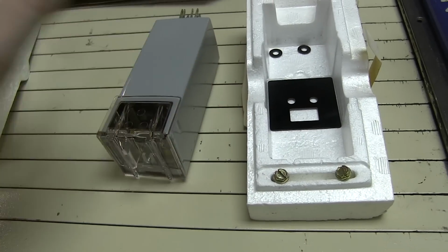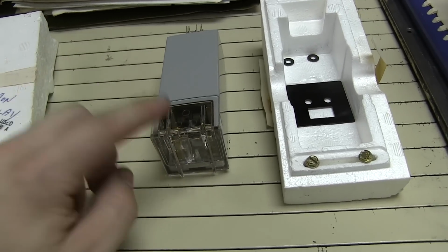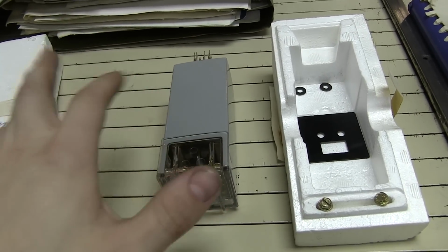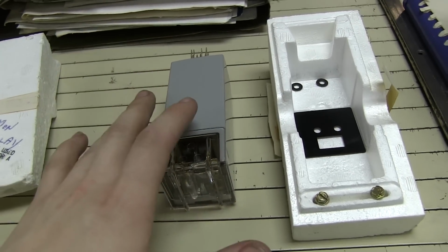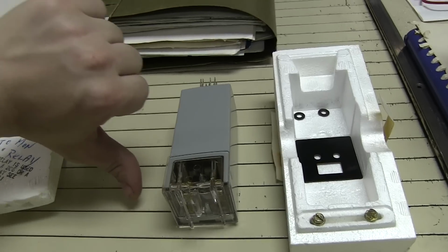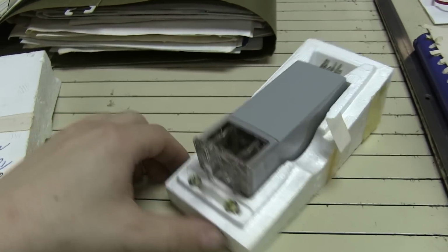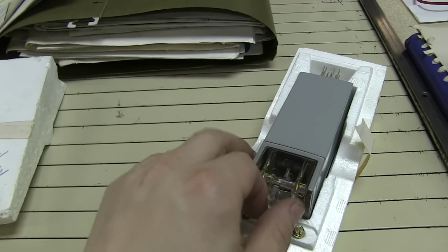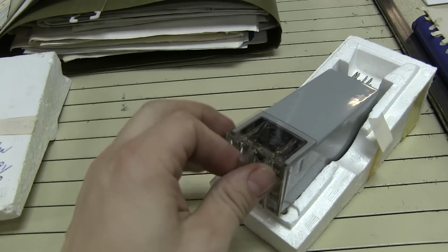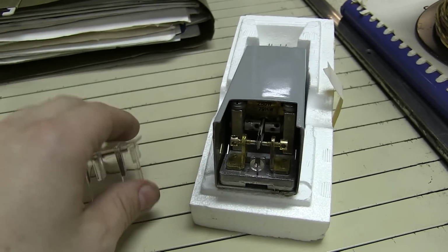Awesome. Problem is, this is the only one we have. So I'm going to go use it in that circuit over there. And then if I ever need one ever again, I'm out of luck. So good that I found it. Bad that this is the only one we have. Because again, this is a very specific relay, and if it were to break, there isn't anything else that I could replace it with, and it would be a huge hack to get it to work without it.